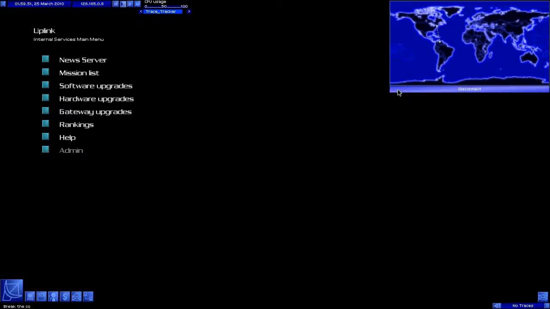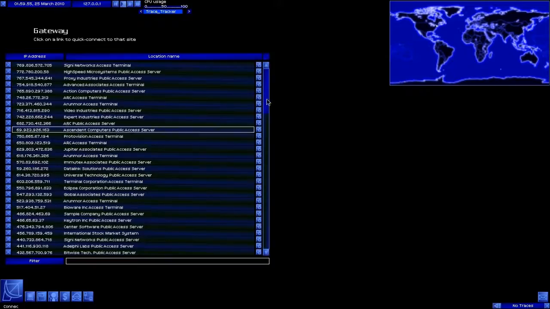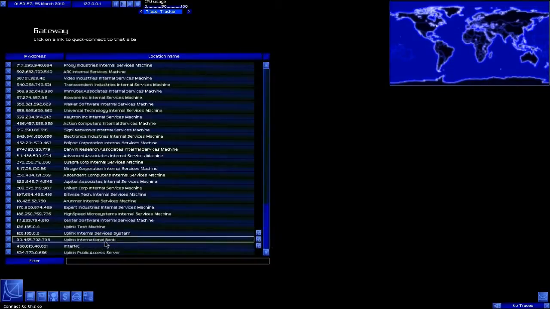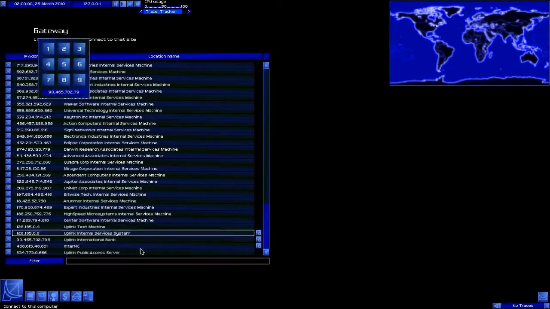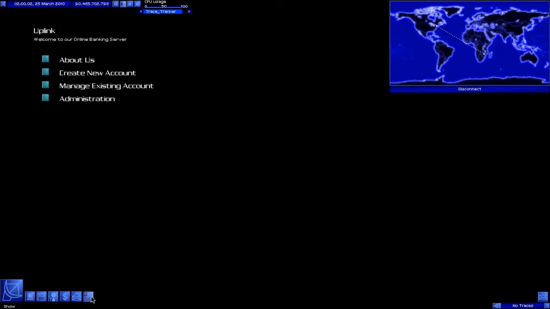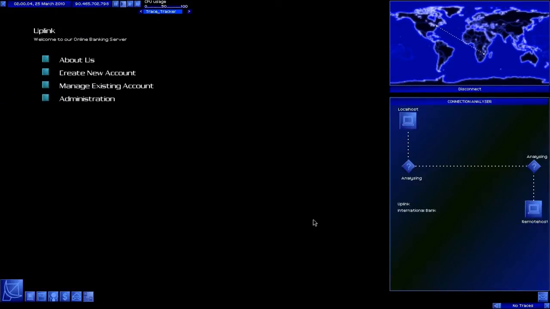Now, let's try something a little unorthodox. We're going to connect to Uplink International Bank. We're just going to connect directly because we're not doing anything here. We're going to take a look at our connection analyzer. We're going to see they have a monitor and a proxy. This is good for us.